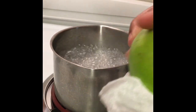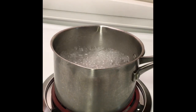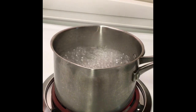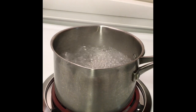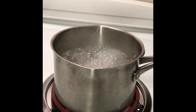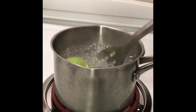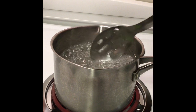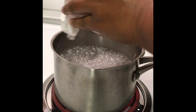So I like to wipe my apples down right away once they come out of the boiling water. This prevents all that wax buildup. It prevents my apple from turning white with all that white residue, which is wax. And to me, if you let that apple sit and let that wax build back up on the apple, it takes a longer time to get the wax off the apple. So let me show you how my apple looks when I first take it out of the boiling water and wipe it down versus letting the apple sit and letting that white residue build up, which is wax, on the apple.